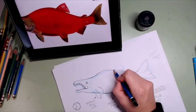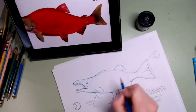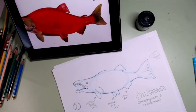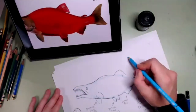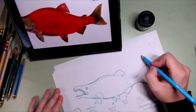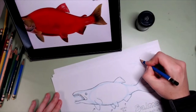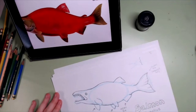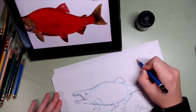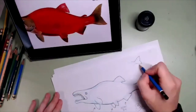Let me continue linking this fin with the body, and then this fin here at the top. I think I might need to repeat how to draw the fin because I'm used to drawing fins but I understand it can be a little bit daunting. So I'm going to repeat it: we had the end of the fish, we started with a triangle, I did a middle line, an S on the top part and an S on the lower part, and then two curvy lines on each side. That's how I drew the fin.